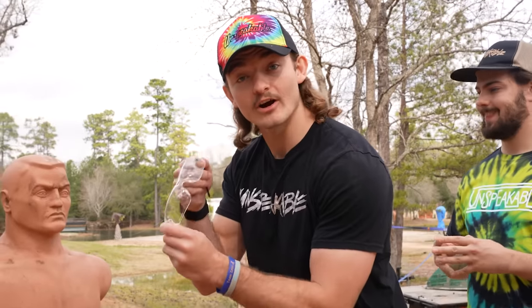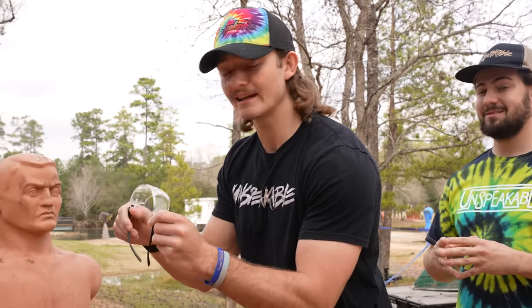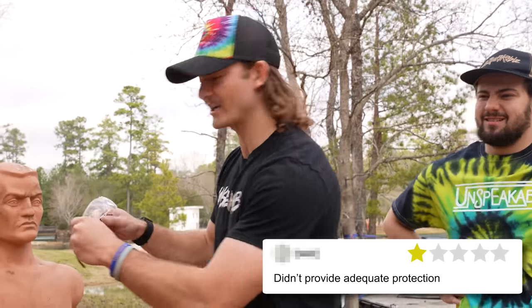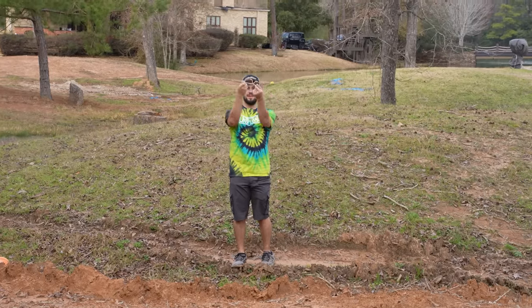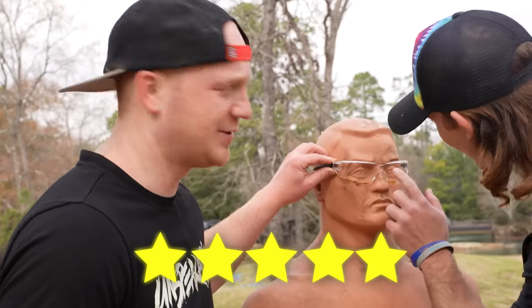Here are 1-star safety glasses. The review is, it didn't provide adequate protection. I mean, they're still in one piece. There's not even 5 stars. You got hit in the face with a baseball bat.